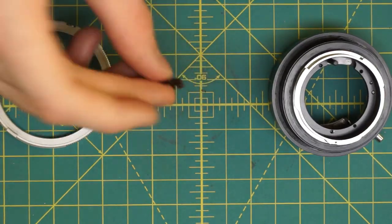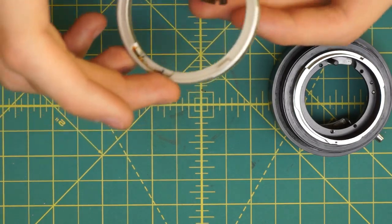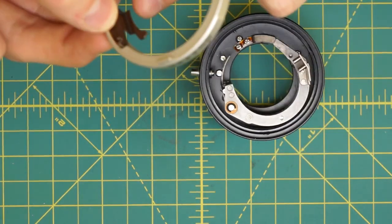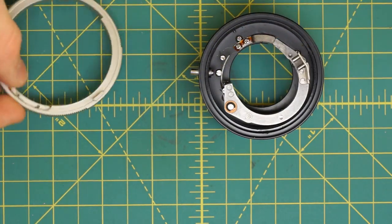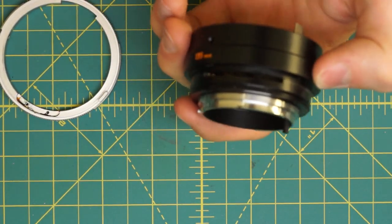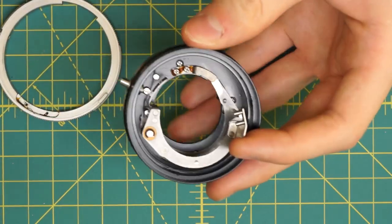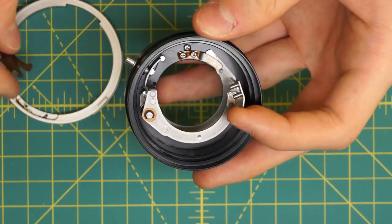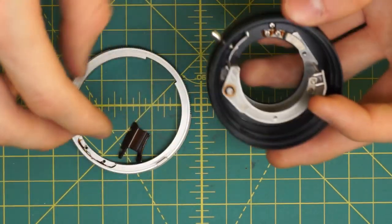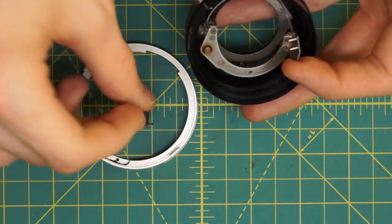Second, there's this little curved piece with two sides — the section that sits on the aperture control ring on the outside, and the section inside the lens which has the aperture control curve on it. This one has to be threaded through a slot in the main body section. It has to go through that slot and be coupled to the outside section. Inside, as the curve moves back and forth with the aperture control ring, this post on the inside moves back and forth along the curve — so this has to be behind this post as well.